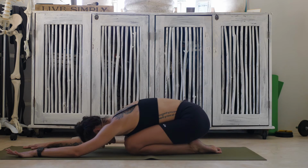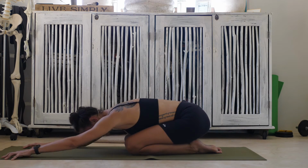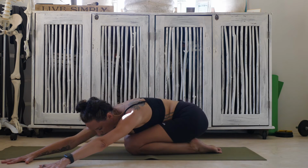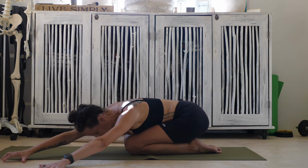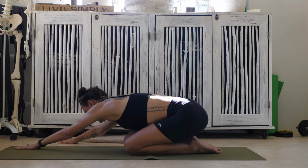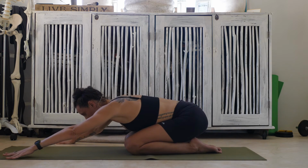Take a moment to rest in child's pose. Forehead on the mat. Walk both of your hands over to the left. Shift your seat to the right. Nice side body stretch. Walk both of your hands to the right and your seat to the left. Come back up to the midline.